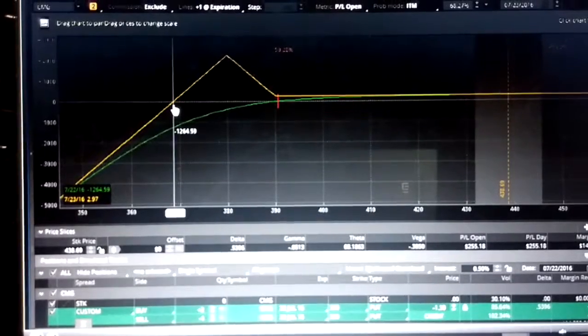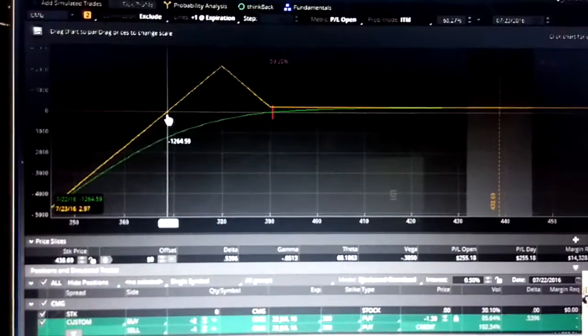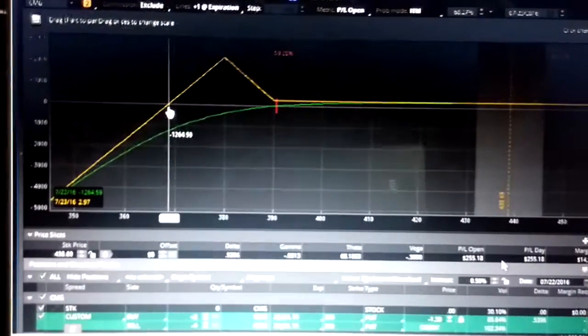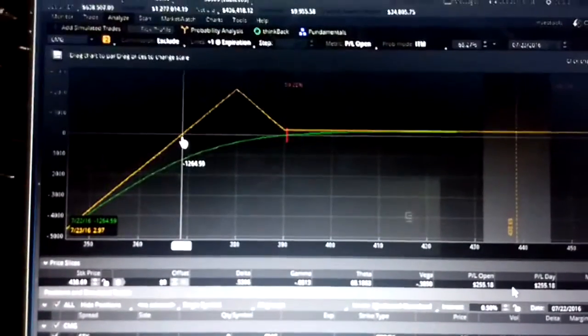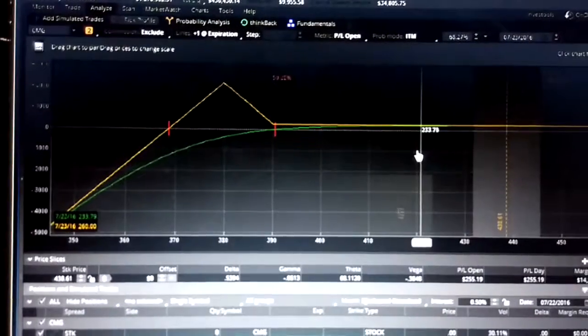We have to be very transparent about what our risks are. We always look at them. The risk would be, if you did buy stock at 369, you would have all the risks associated with being long stock. And that is that if it goes lower, you lose, right? If it goes higher, you make. But that's the risk with any stock.